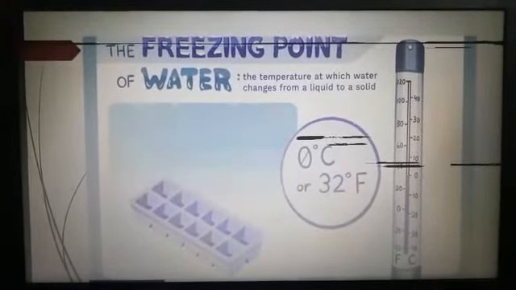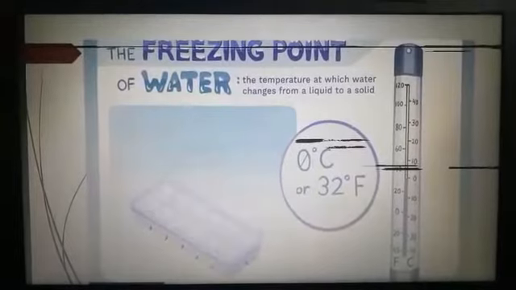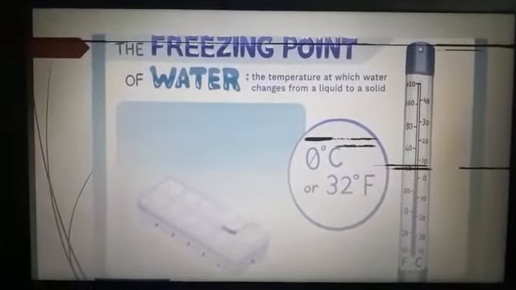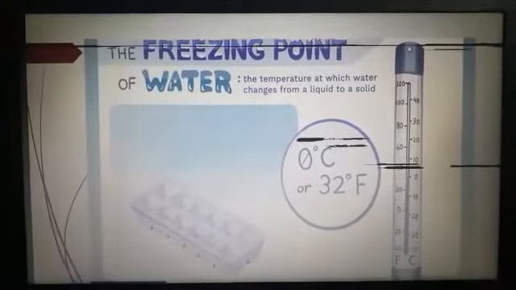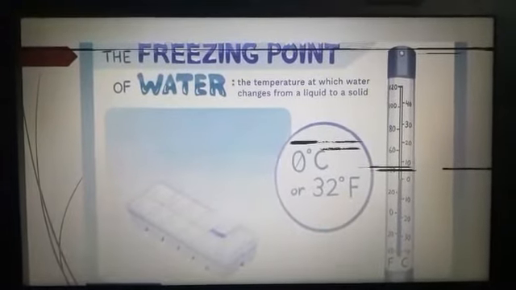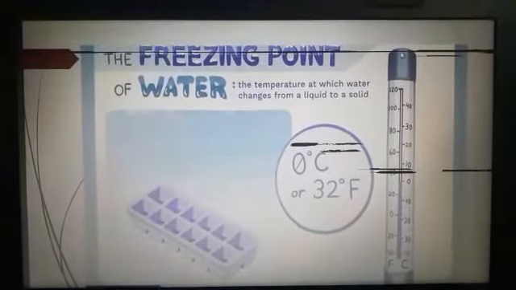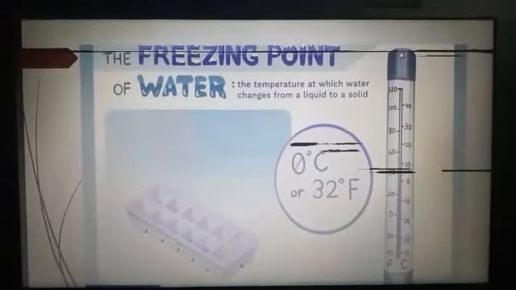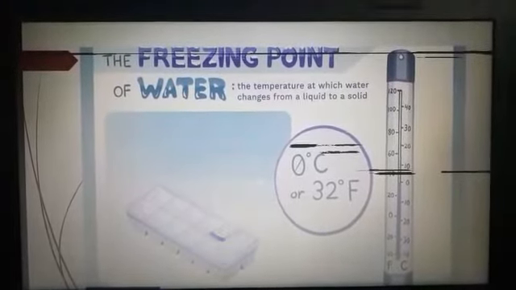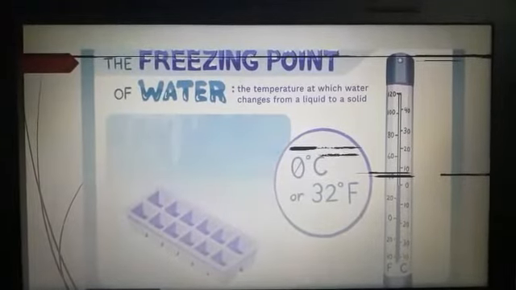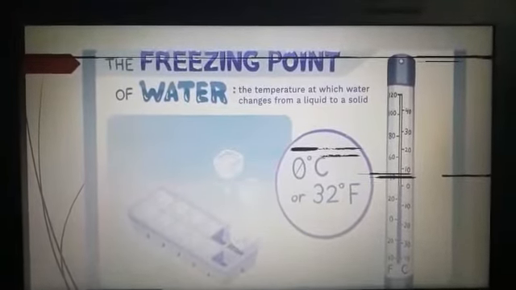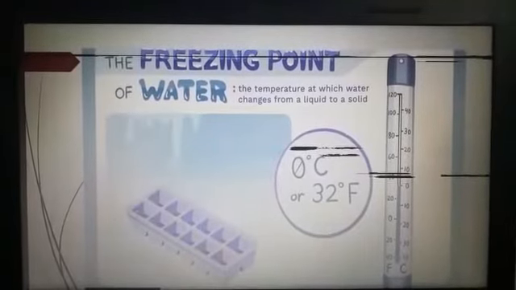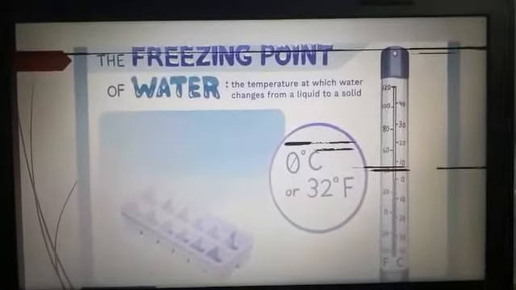So the losing or gaining of heat can change these states of matter, liquid to solid, solid to gas, and so on. In all these processes, the mass is conserved. In this change of states, only the behavior of the particles changes, the actual particles remain the same all the time. Therefore, the total mass of the substance can never change.